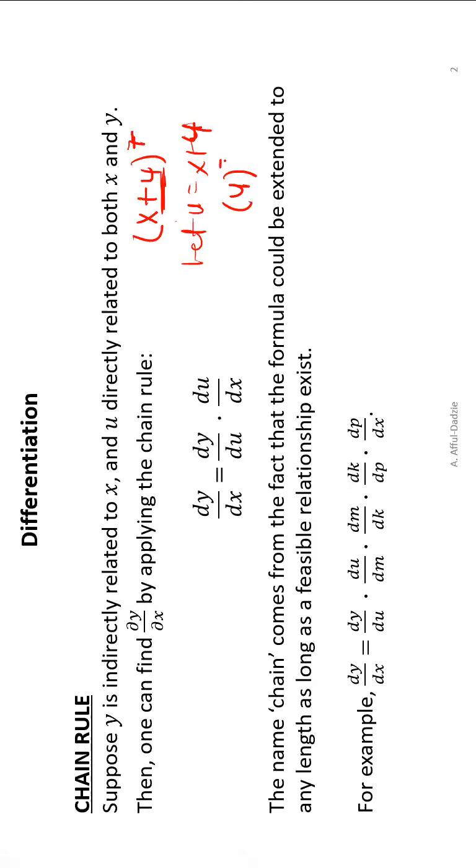And then you add the outer function. Now, this ends up looking like a very simple power function where you can just easily solve for. And so it says that if you do this, then you can do dy du, and then you can now do du dx. So this function here, which is y equals this, is the same as this.